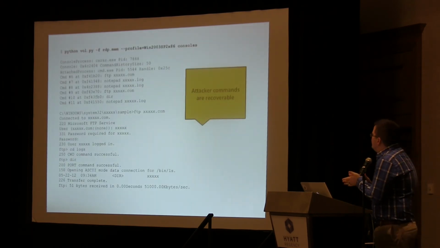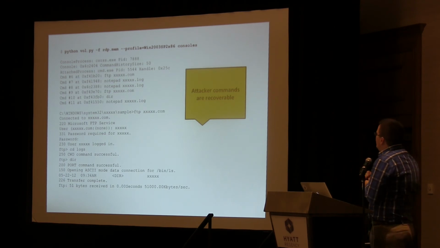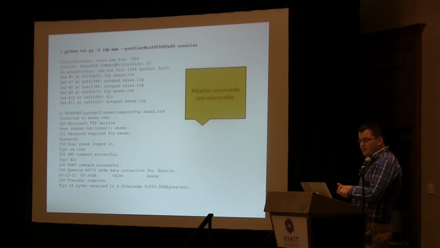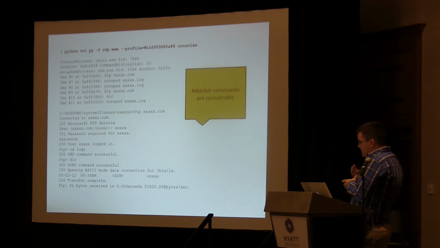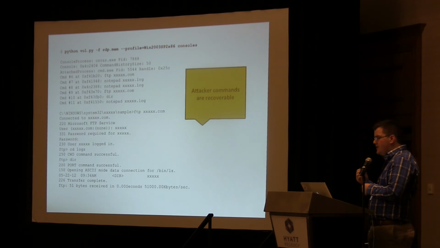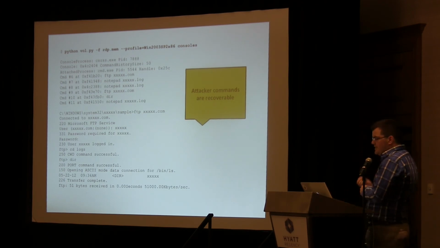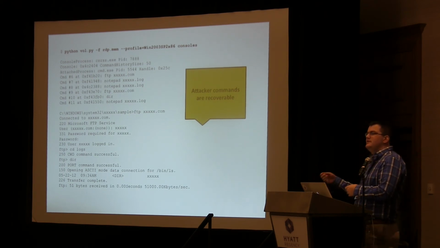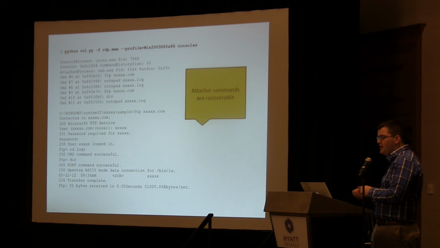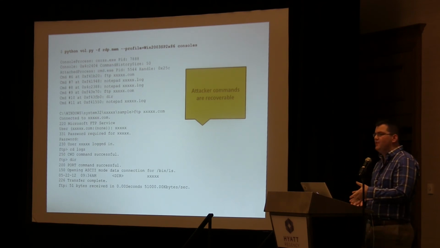And then the last thing we'll talk about is the ability to recover attacker input and output. One of the things, if you were in the last talk, that was spoken about was that attackers like to use cmd.exe. They like to use RAR from the command line to package files and then send it out on the network. And that's actually a pain if you don't have memory forensics. Even if you have network forensics, even full PCAP, meaning full packet capture, essentially what you have at that point is an encrypted RAR file.